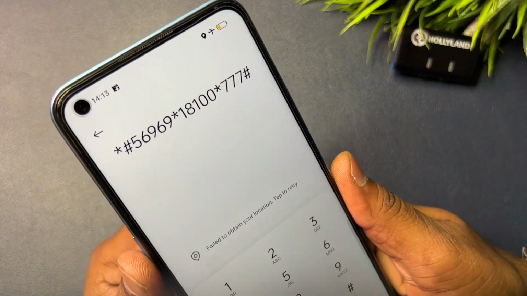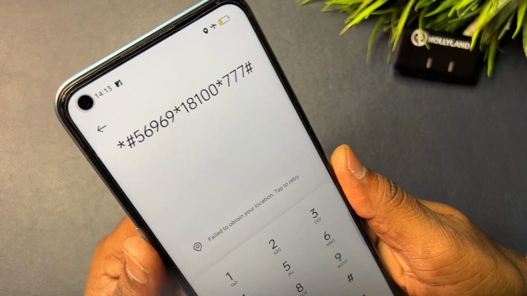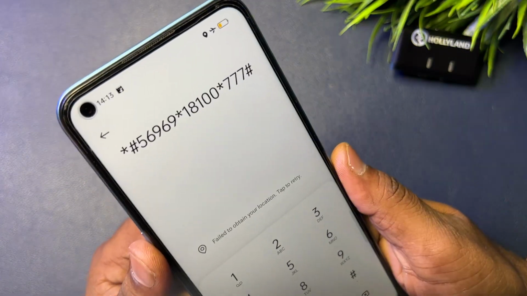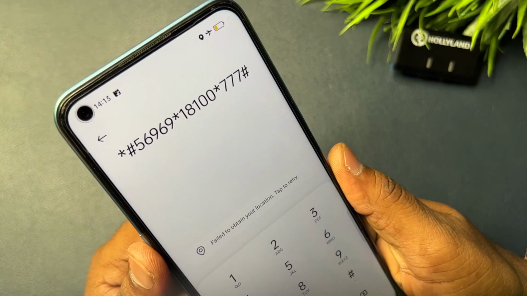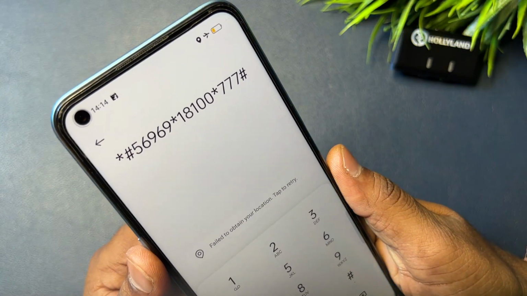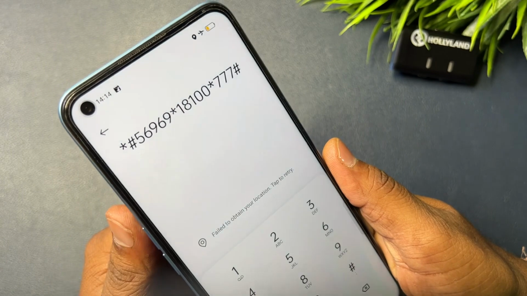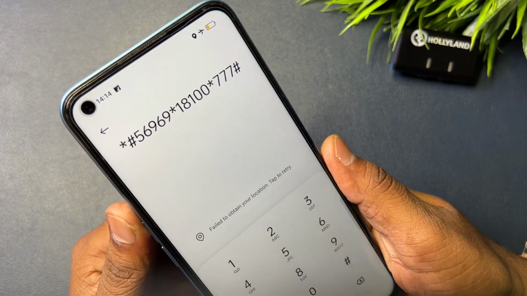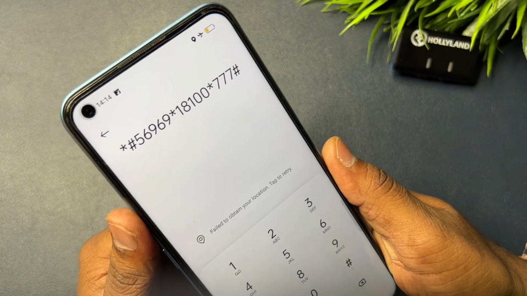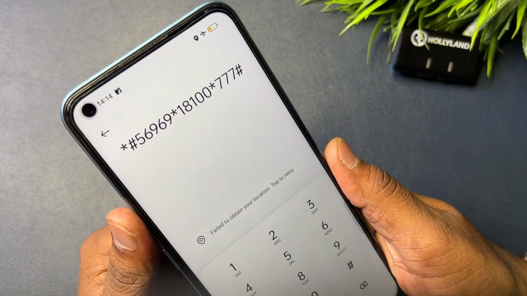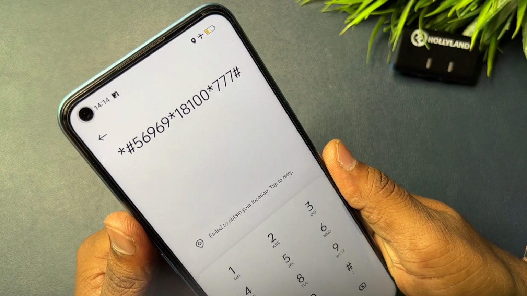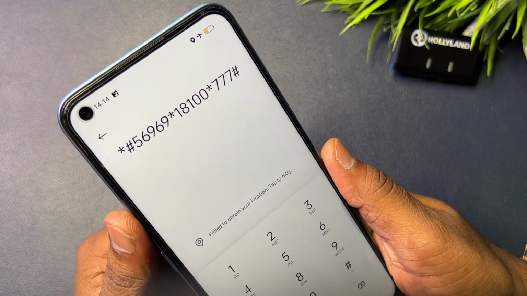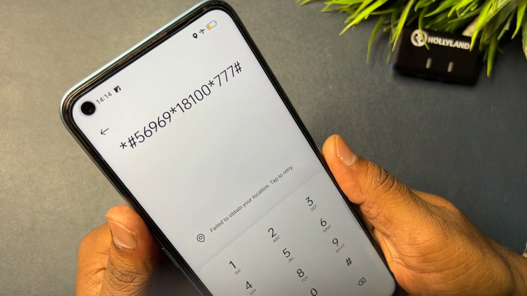This is the updated Google FRP code, and I would like to tell you that the Google FRP code expires every month, so that's why Google provides an updated and new Google FRP code every month, and Google charges very heavily. So this time I will provide you this code for free. So let's start another step here.